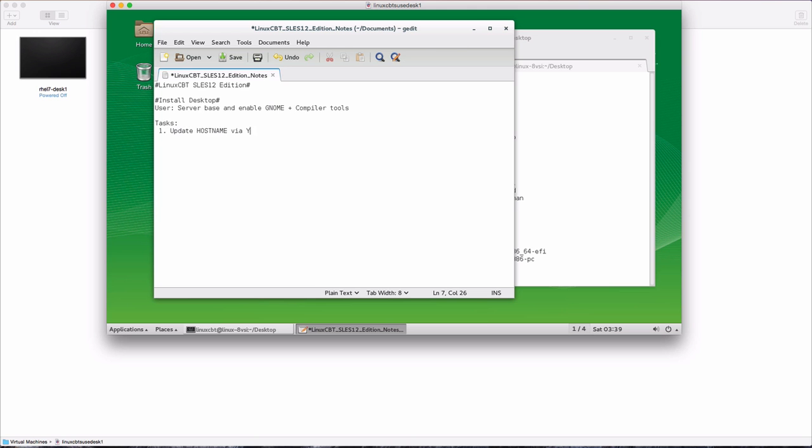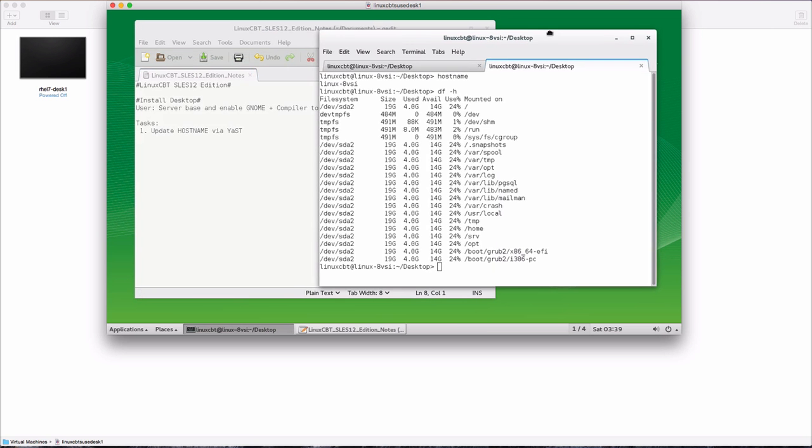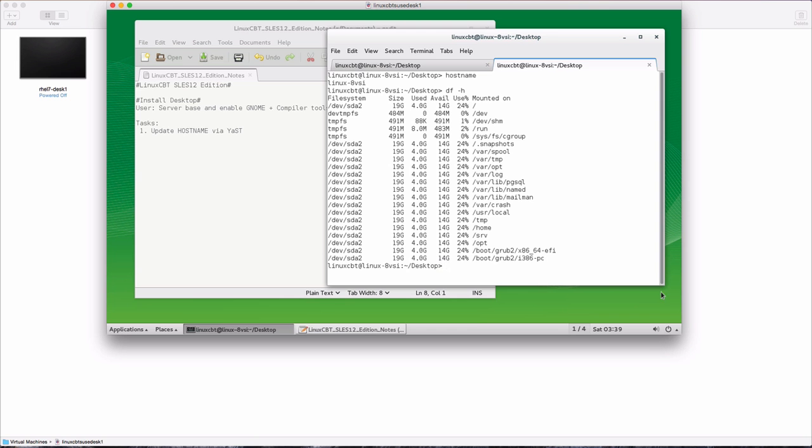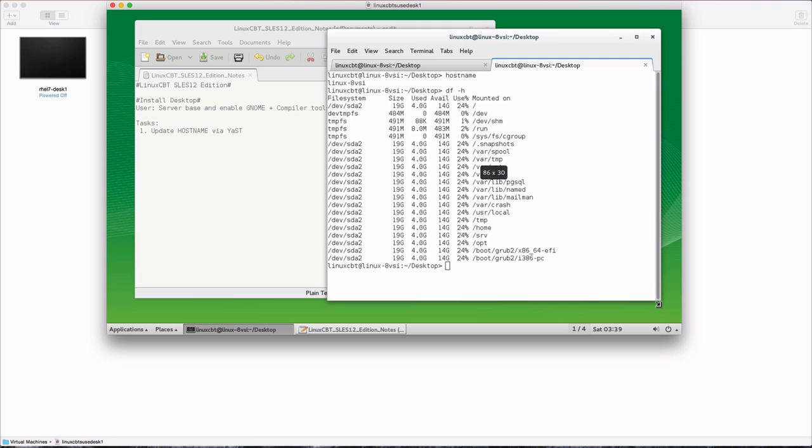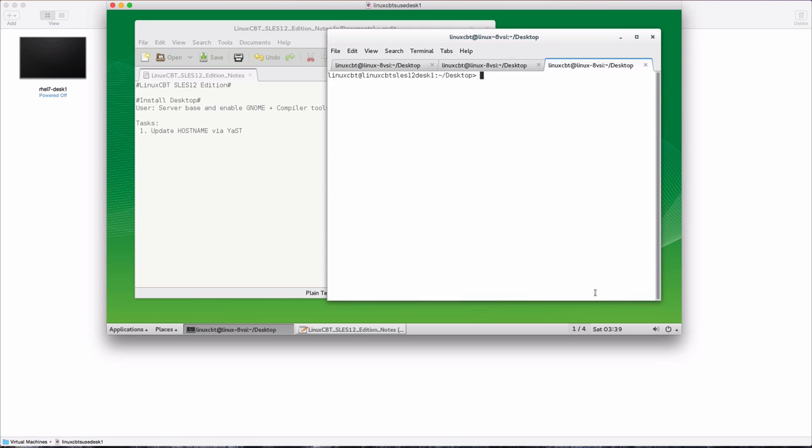Now, the thing with SUSE is we end up doing so much of the configuration via YaST. It's a very capable tool. Although the config files are there, you can pretty much manage the majority of your system, which makes it truly an enterprise-ready distro of Linux, because so much of the system can be managed via YaST.